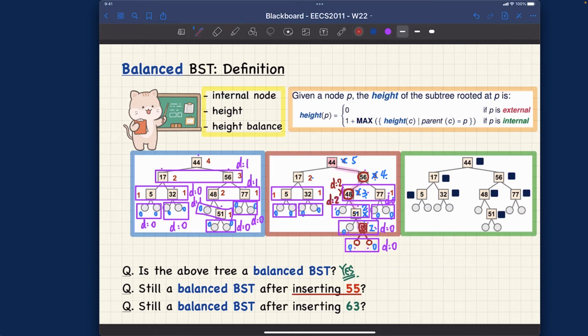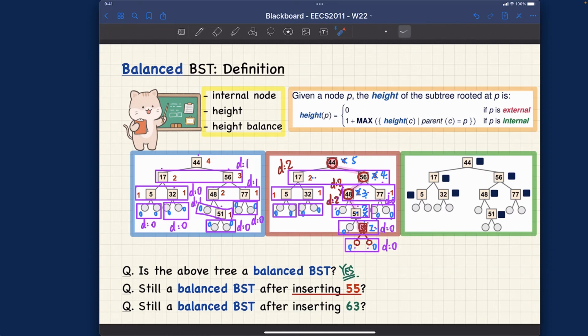And then finally, how about the node over here at the root? If you look at that, it doesn't seem to be balanced because the two child nodes over here, we got a height 2 and also 4. So the difference is actually 2, which is larger than 1. So this one also is not balanced. Okay. So it turns out after the insertion of 55, we actually resulted in 1, 2, and 3 nodes that become unbalanced.